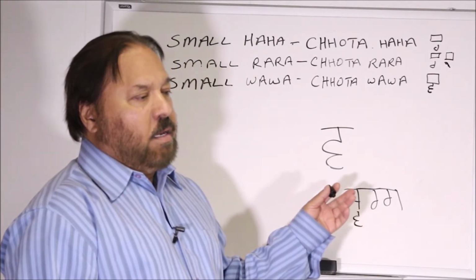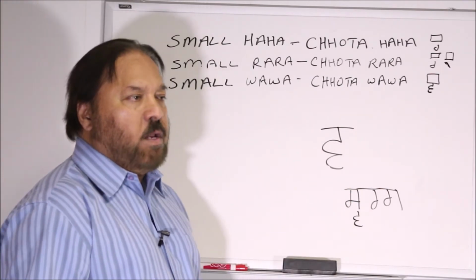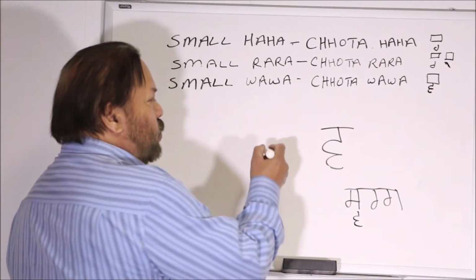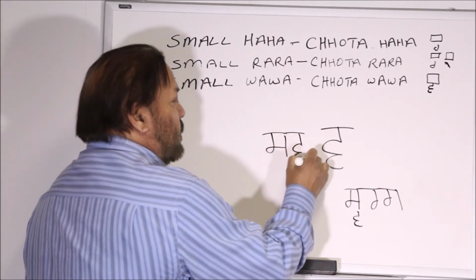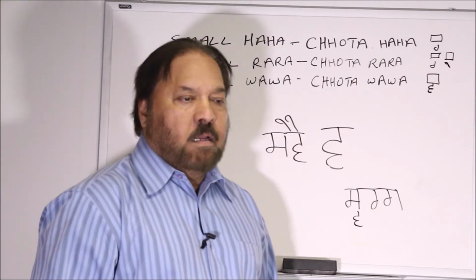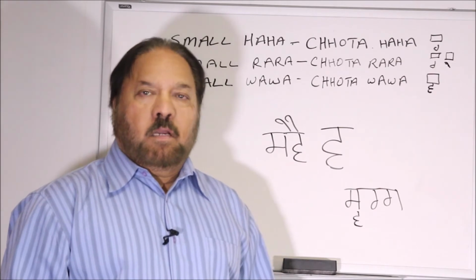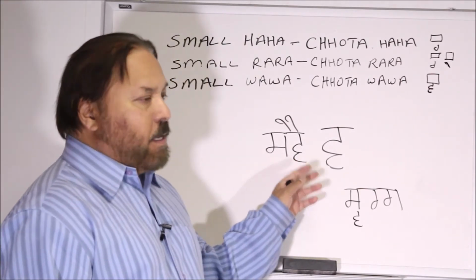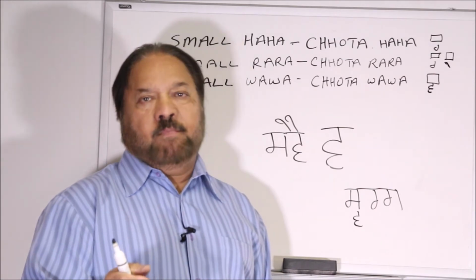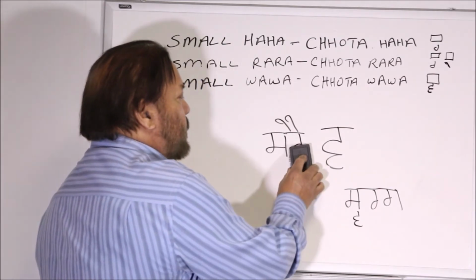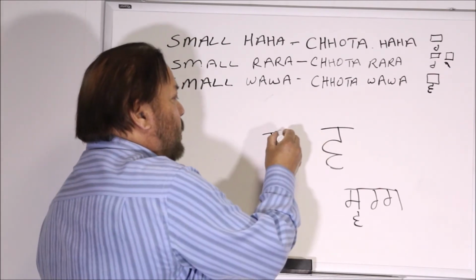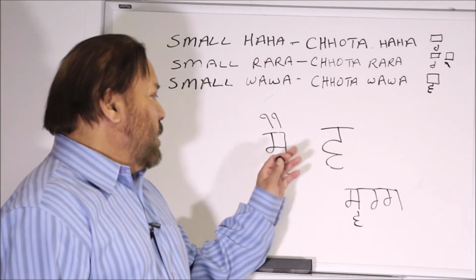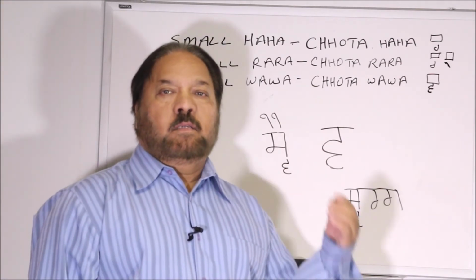There is another one, Swa. Swa means myself. Some people use this word, and we write it like this. They write Swa Abhiman. Abhiman means pride, like my own pride, my own honor. Some people say this is not really Swa, but Swa. So instead of the full one, Lama here, write it here on the bottom of the Sasa.